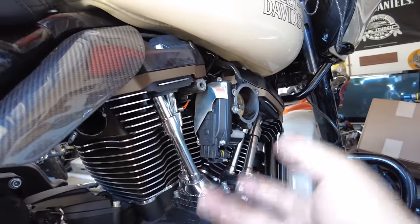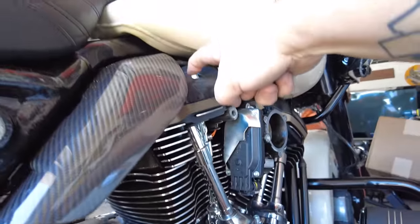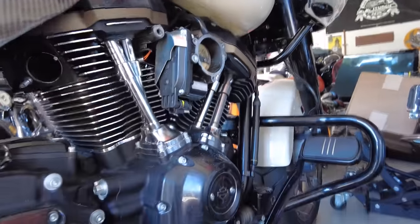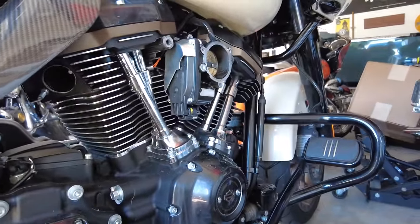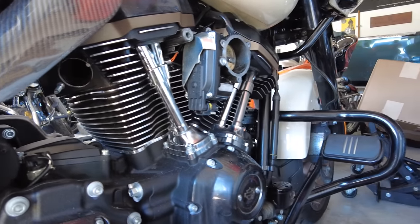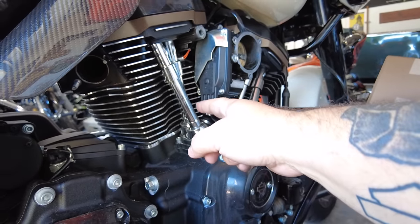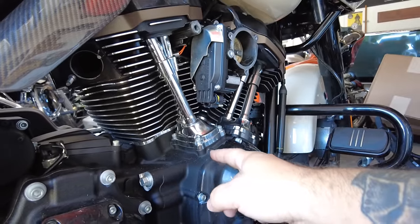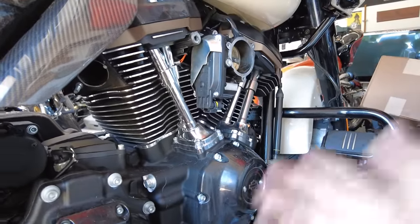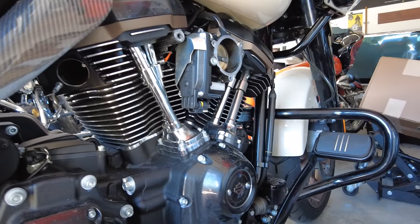I'm going to take a screwdriver and pop those collars out - all four of them. Then slide the tube up. I'll use a paper clip bent to make a hook that'll go inside these tubes and hold them up, and run a rubber band up over this bolt here to hold those tubes out of the way. Then I'm going to turn the wheel on all four. Turn the wheel until I see the push rod is all the way down, and if I keep going it'll go back up, so I go back until it's all the way down - no pressure on the valve spring.